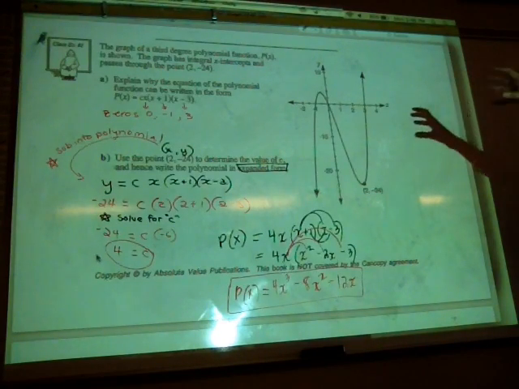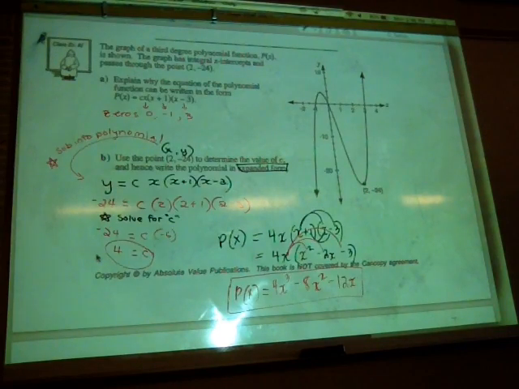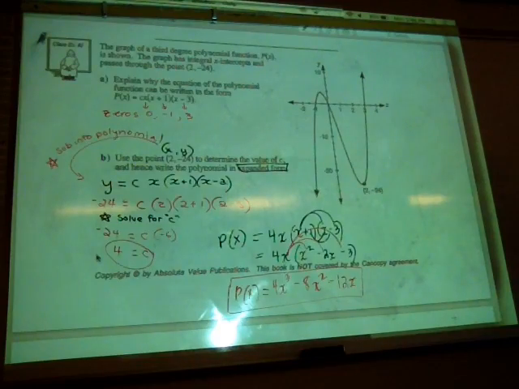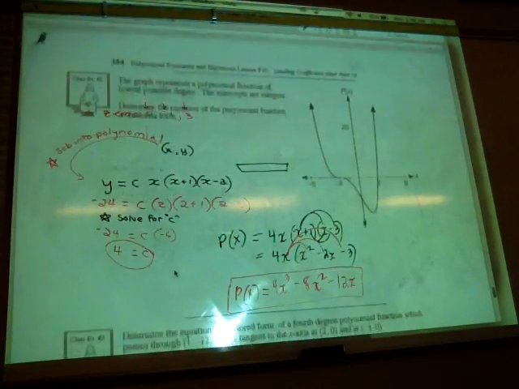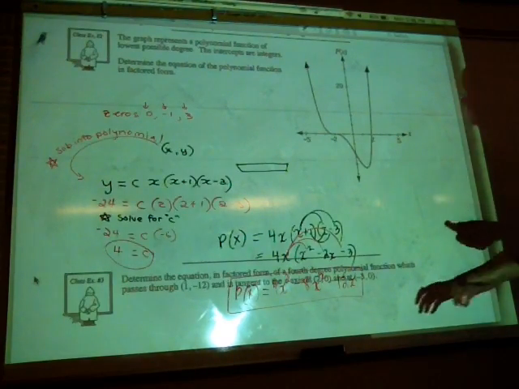This example continues for every example in the lesson. It's just the question is given in different ways. So this one was given as a graph. The next one will be also as a graph, but this time they're not giving away the obvious factors. You guys have to come up with those factors.